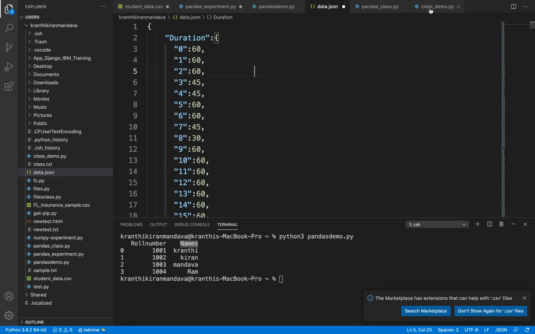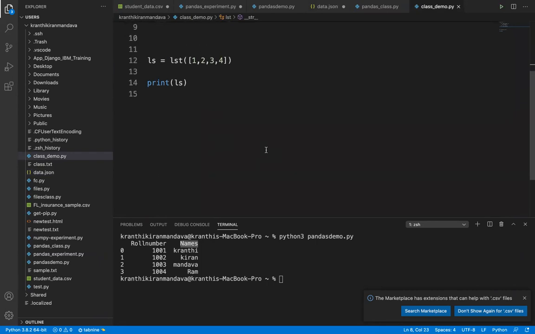And the simple example I can give is it will appear like this. Maybe I can take some other file and show you here. So it will appear like this. It will say duration and pulse.